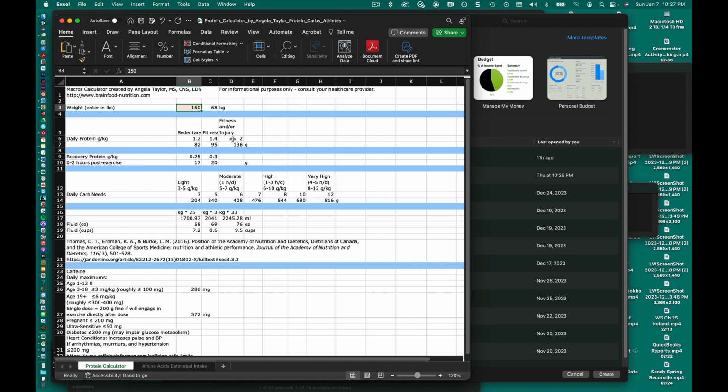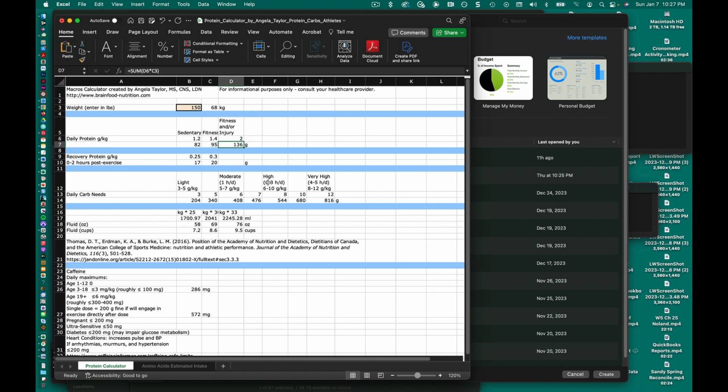So we'll say, okay, they're in this category, and that means because I typed 150 pounds in here, it's going to tell me how many grams of protein they need. Look, if I put a different number in here, if somebody weighed 200 pounds, then see how these numbers would change, okay? But anyway, our example person here is 150 pounds. Alrighty, and he exercises for a couple hours a day, so he needs 136 grams of protein a day.